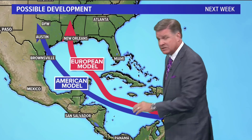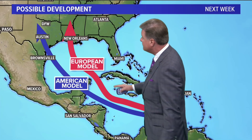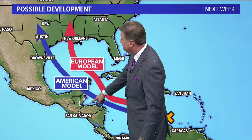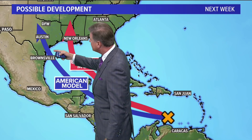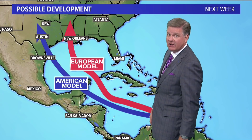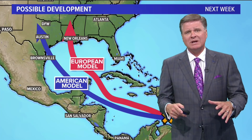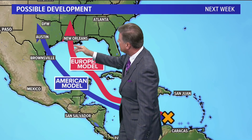The American model, which more often than not is not very good unfortunately — yesterday it was making landfall moving down into Central America. Today it's moving into the lower or middle Texas coast, then moving into the Austin area and falling apart across West Texas. So all of the models have shifted from here to here.